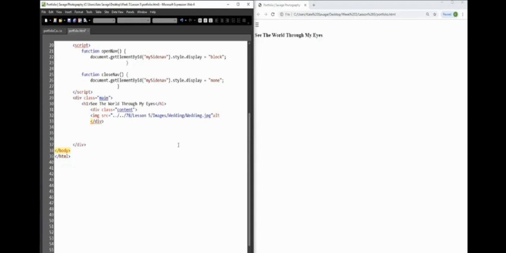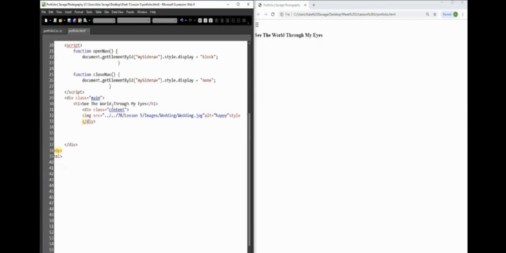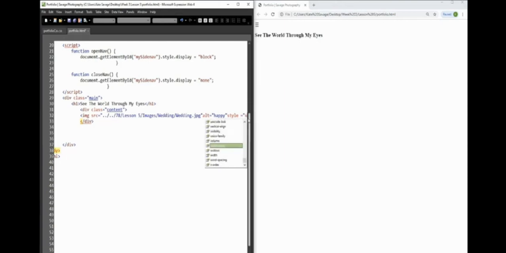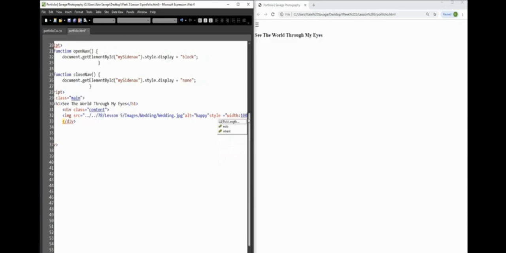And our alternate name for this can just be happy. Okay. And then we're going to do some. So I mentioned previously that you can do in-text, inline CSS. So what we're going to do here is a bit of inline CSS. So now we've said style, and that's signaling to the HTML that we are now beginning CSS. So within here, we're just going to say that the width is going to be 100%. So within this content section, we're using 100% of our width.